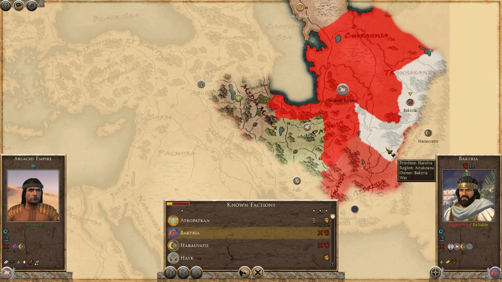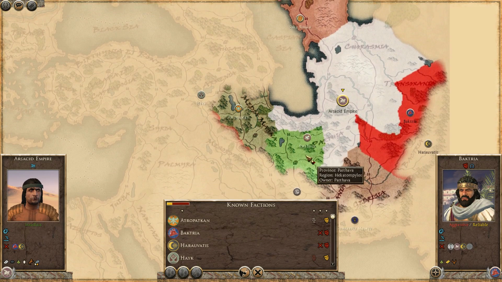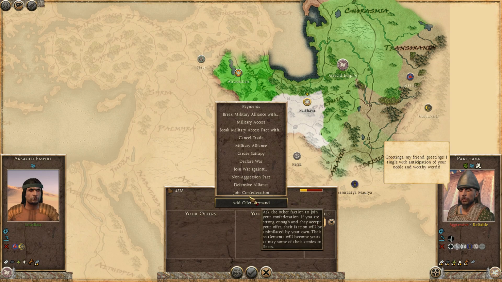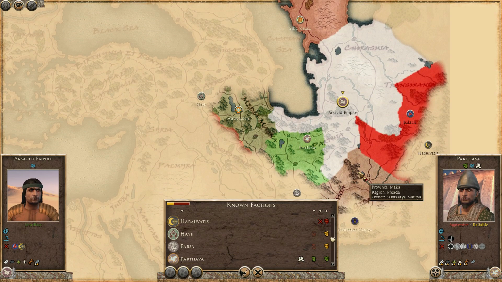Diplomacy. Ha! You still think you're stronger than us? Let's see. I'm just curious if they would. No, they don't care about a peace treaty. Everyone hates you. I hope you guys know that. Parthava. Hello, friends. Greetings, my friend. Wow, you're really strong. I don't really know why. You only have like 1 territory, I think. Maybe 2?